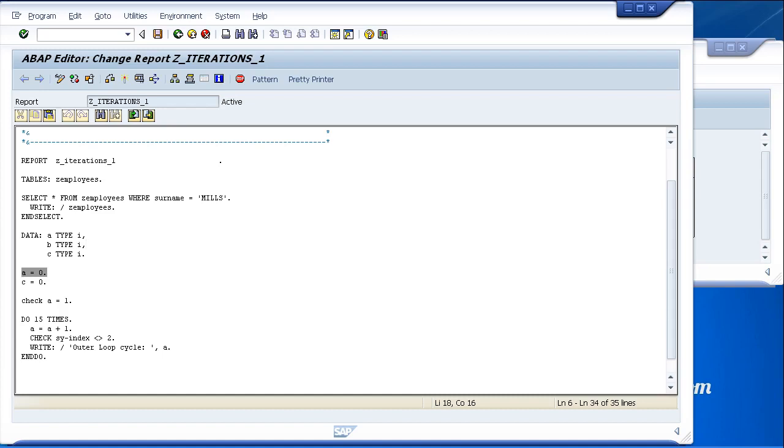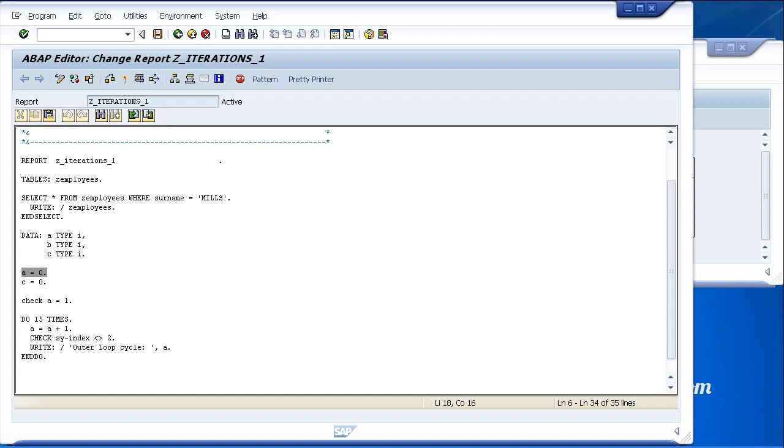Now you may think, well, isn't this the same as the continue statement? Well, it sounds as though it's the same, but there is a difference. Where the continue statement stops processing the current loop and jumps back to the top of the loop to carry on, the exit statement terminates the whole loop itself. So once the processor meets the exit statement, the whole loop will finish and the program will continue to process a statement immediately following the closing statement of your loop, such as the end do or the end while.